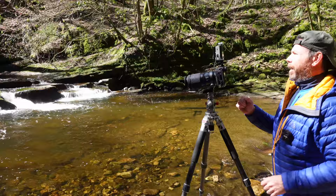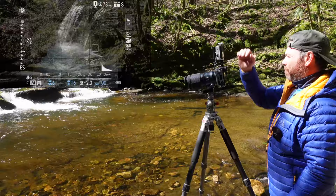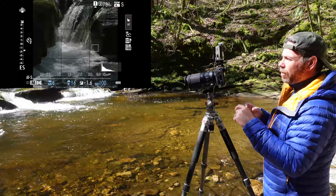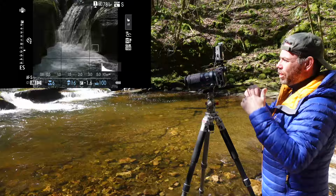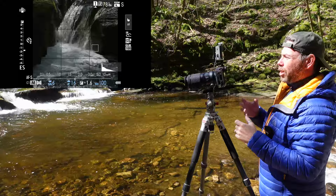Right guys, so hopefully what you should see, I'll press record on here now, is that I've got this little square crop lined up, and it's basically a close-up detail shot of some waterfalls just pouring into a little gully. Now I've got a bit of an issue where the sun's right above us and it's pouring lots of light down into it, and the problem you have with water, when you've got direct light on it, is you get lots and lots of specular highlights, and it's really quite hard to control.